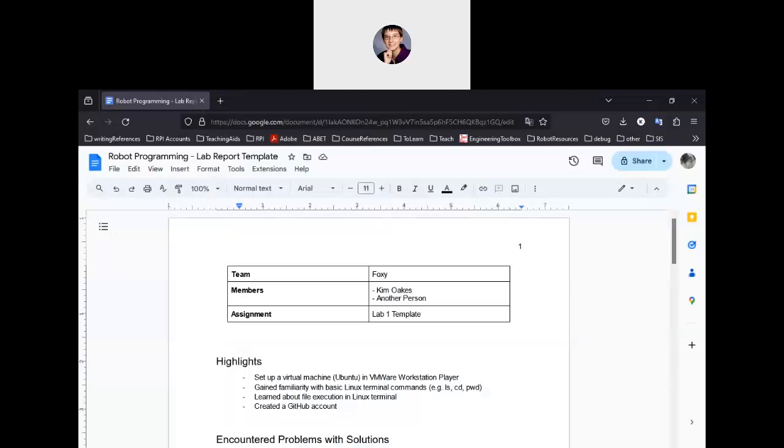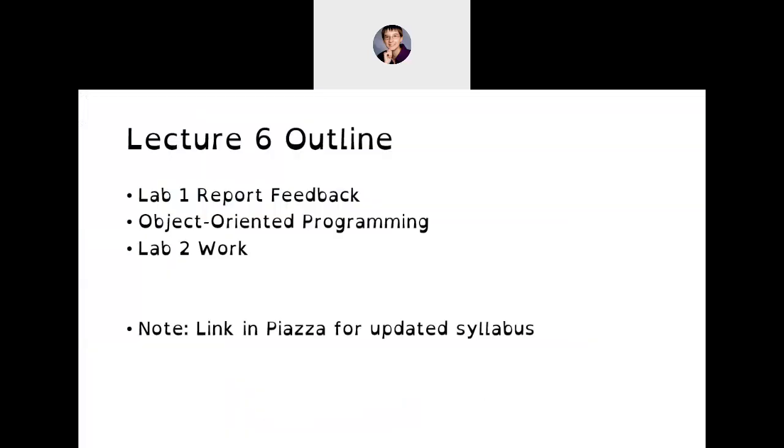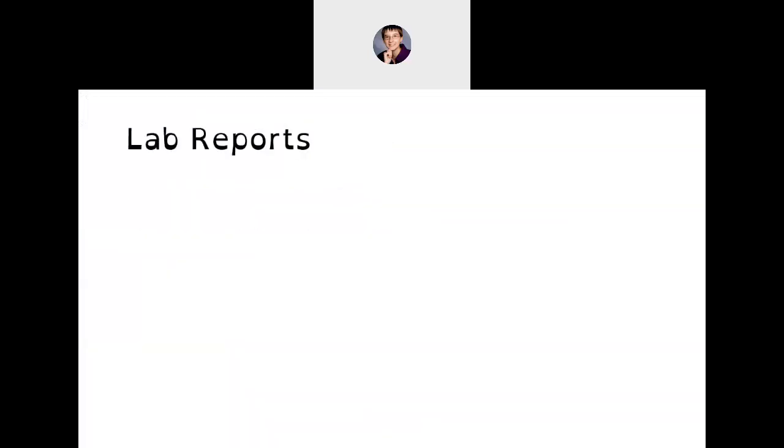So the big first topic that I want to talk about is the lab reports. The first thing that I want to reiterate is: read the rubric. I took the rubric and I graded specifically based off of it, and I noticed that a lot of you were missing several sections that are detailed in the rubric. So make sure that you take a look at your rubrics before you do your submissions.